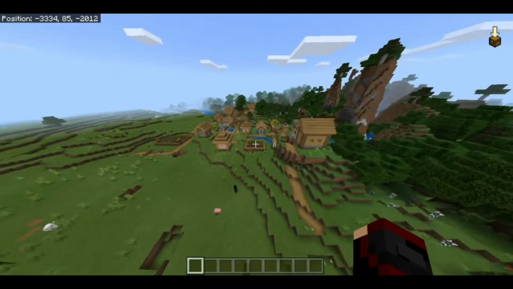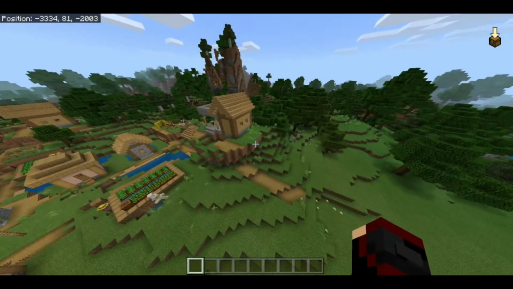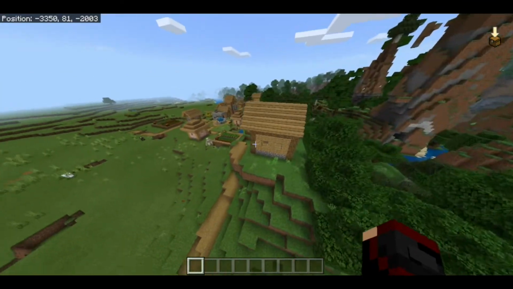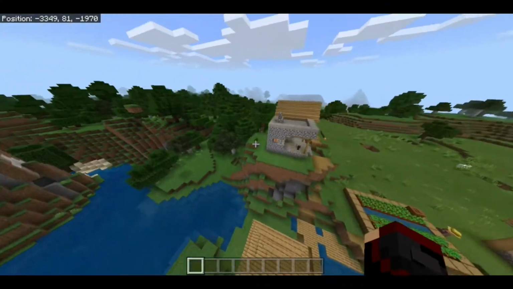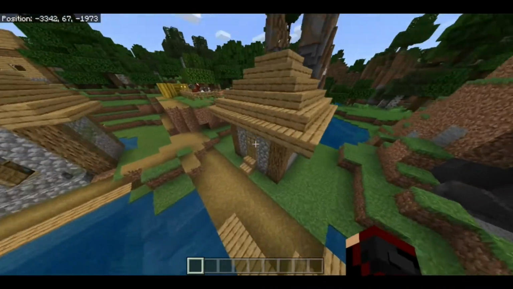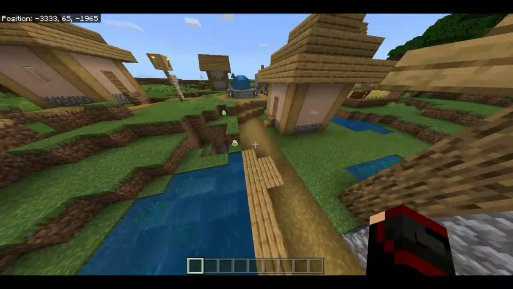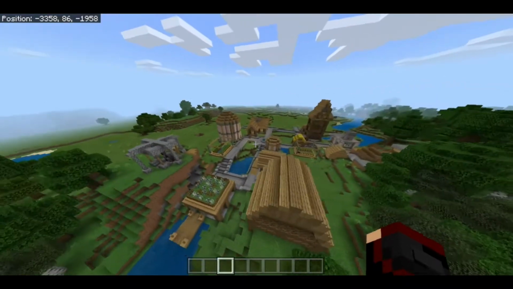So this is the village before we started doing anything. Again, this is just a regular Plains village. Everything here is naturally generated. We haven't had our hand in anything yet in the design. We haven't started changing the architecture. We just have these pre-generated box houses here. And here we have the finished product after literally hours of work.